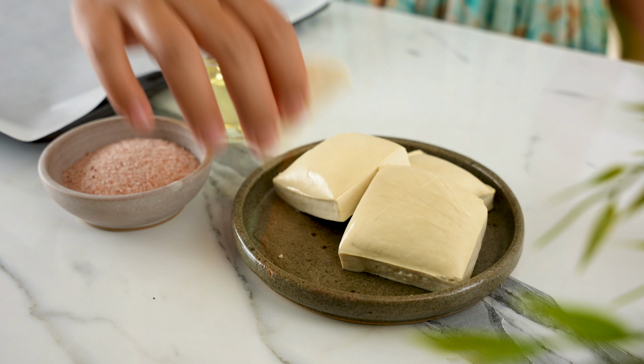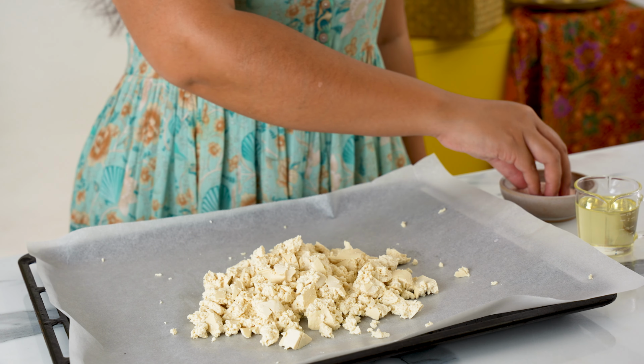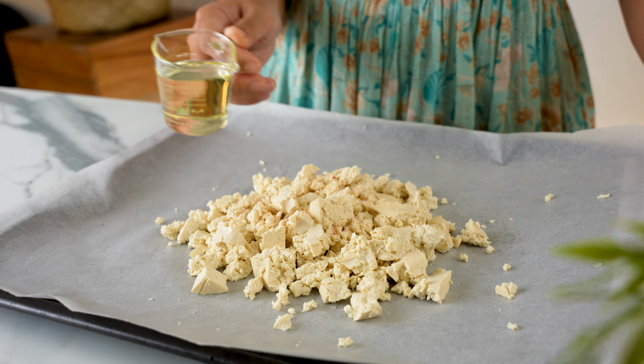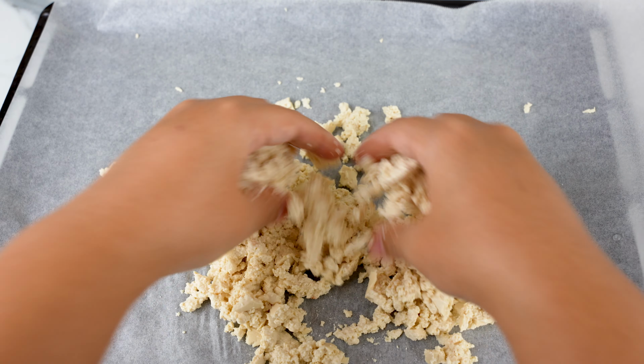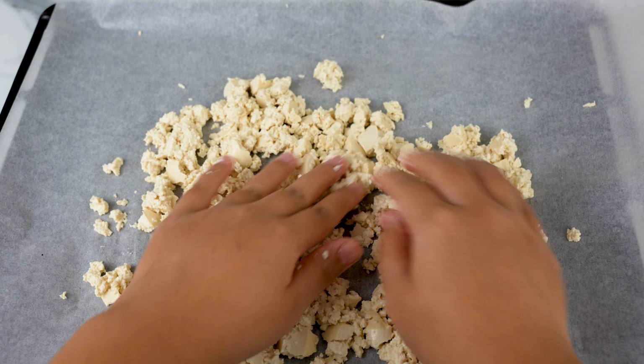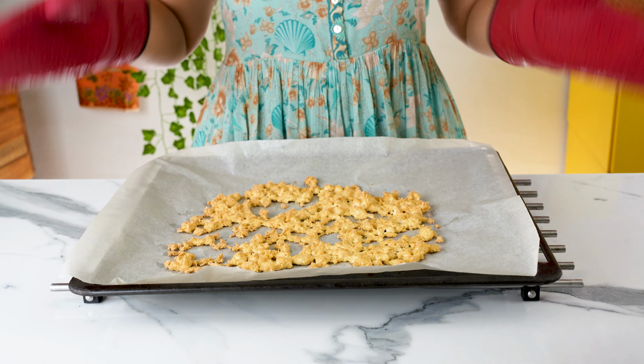I usually have a stock of tofu crumbles in the freezer, but let me show you how to bake it today. Get a lined baking tray and let's crumble 300 grams of firm tofu onto it. Then we're going to sprinkle in some salt to taste and about 1 tablespoon of neutral tasting vegetable oil. Massage into the tofu while breaking them up into smaller pieces at the same time. Spread them out across the tray and we can bake it in the preheated oven at 180 degrees Celsius or 356 degrees Fahrenheit for 20 minutes.